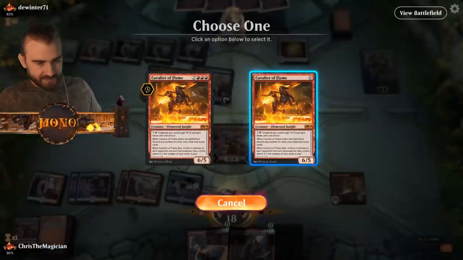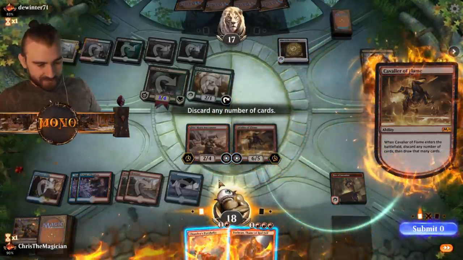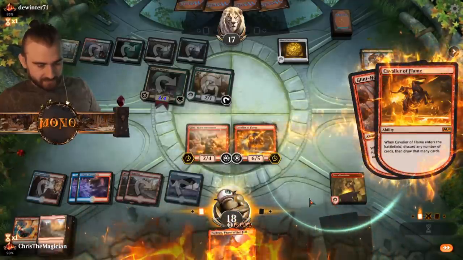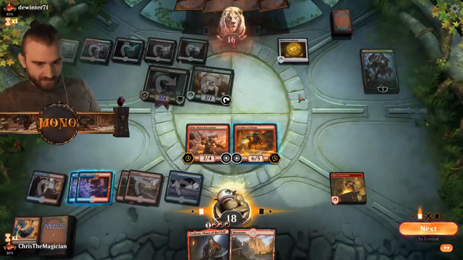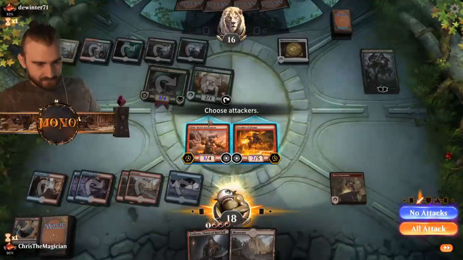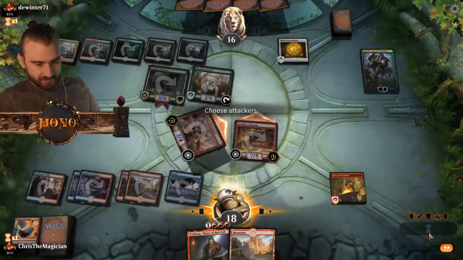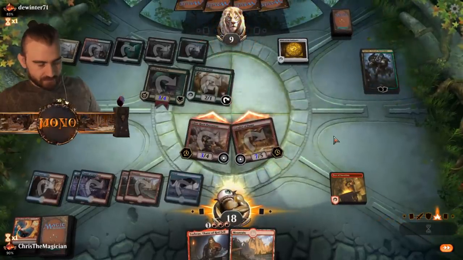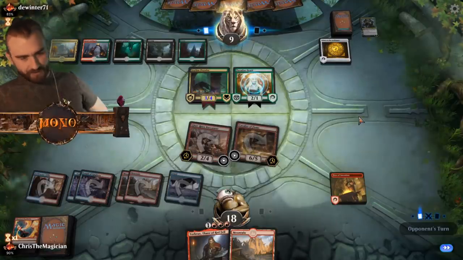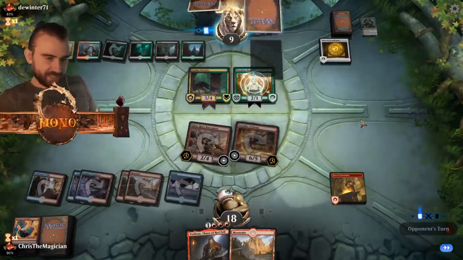Let's see here. Cavalier. And do we discard any cards? Whenever you discard a card. Yeah, we discard this, I guess. Deal one damage. And activate this ability. And let's see here. We go here. And this goes here. Oh, did I? What did I activate? Oh, yeah, I activated for Cavalier of Flame. Yeah, that's what I did. Got confused there. Now it's fine if he kills the Cavalier of Flame.